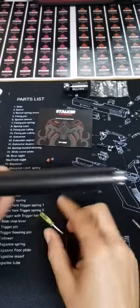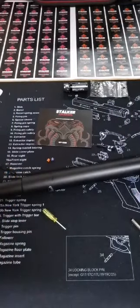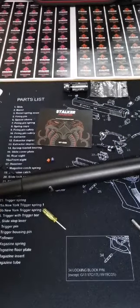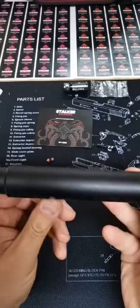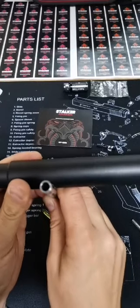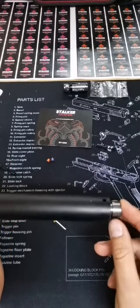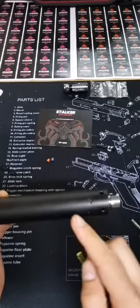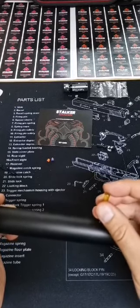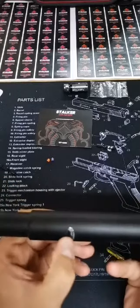So when you lock your SRS with this gap, the screw, let me see, I'll show you. When you lock this screw, the outer barrel sets itself on the right position. So let me see, if this is the screw, there's only one position how the outer barrel can be in your set. So that's why we place the little O-ring on the back of the chamber. So when you install this hop-up chamber in this A1 outer barrel, and you just hand tight this little screw, just hand tight, do not over tight this, then the hop-up chamber can center itself between the BB feed tube and this groove of the outer barrel.